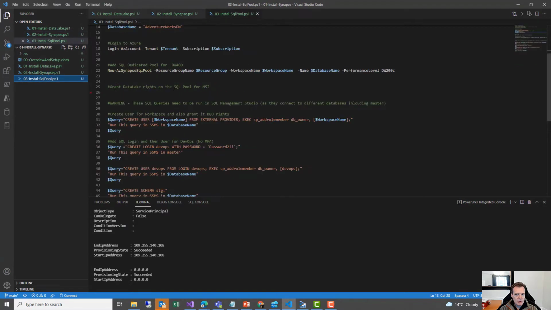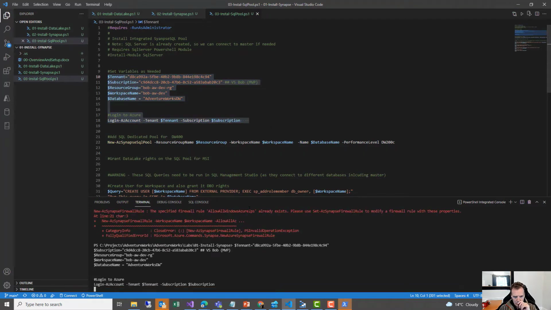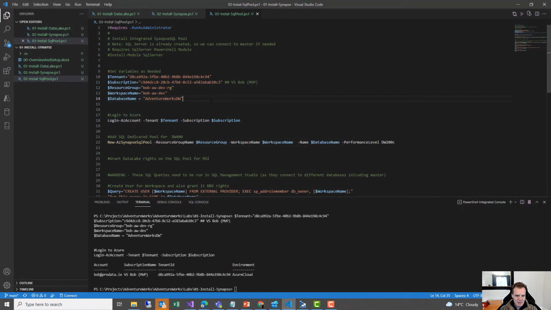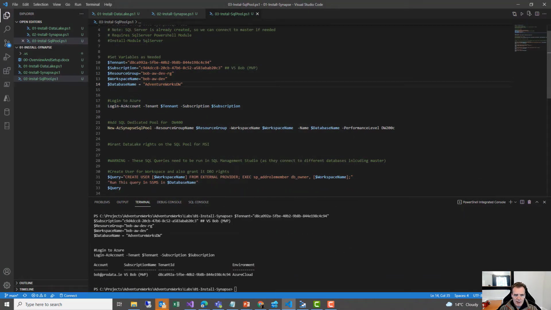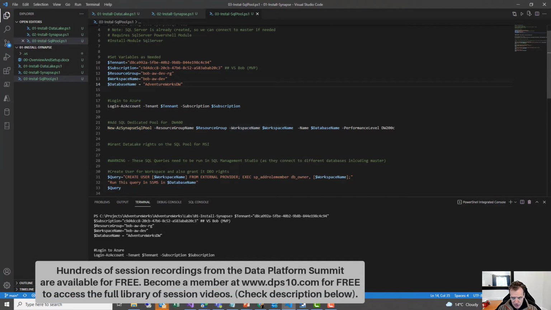And the last thing I could do is install a SQL pool. Now again, this can take a few minutes. I give it the base variables, just the name of the subscription, the workspace, and everything else. And once I've done that, just in a one-line command, New-AzSynapseSqlPool, I can create a new SQL pool and give it a performance level. So I'm going to start off at a DW200c, but a DW100c would probably be more than enough for the sort of stuff that we're doing. And then I can look at granting permissions and stuff like that. So here, this is the code.